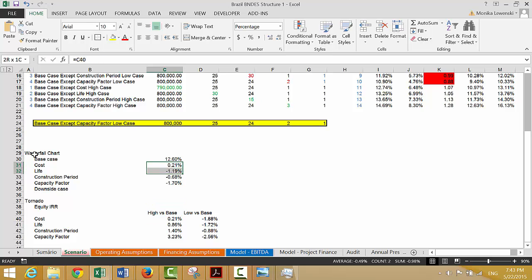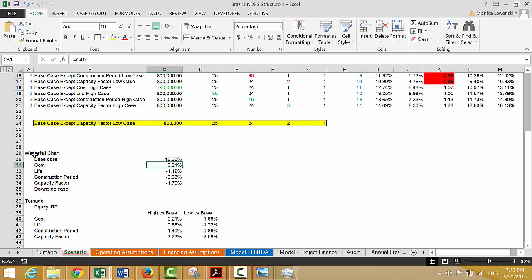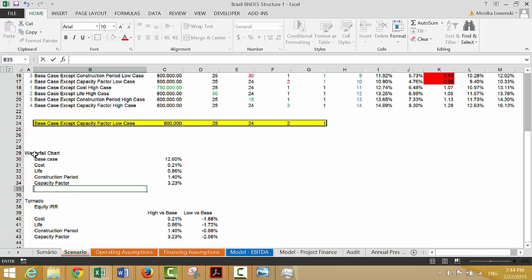Now, this isn't exactly right because there are some interactions, but we can do it anyway. Control D, and then we'll call this the upside case.